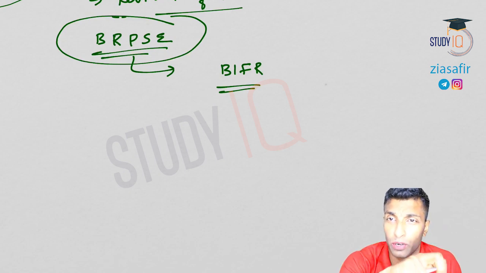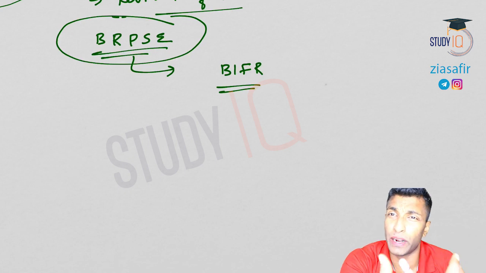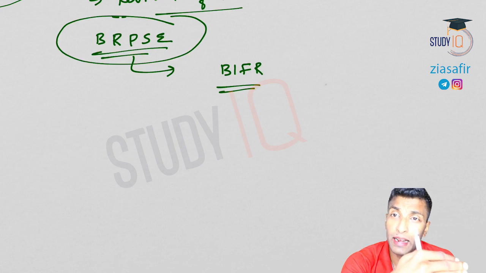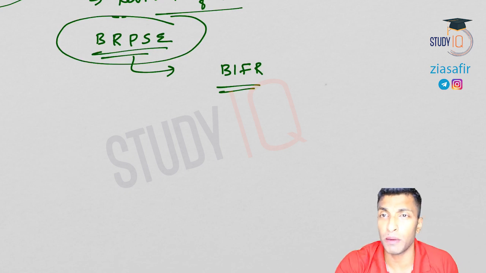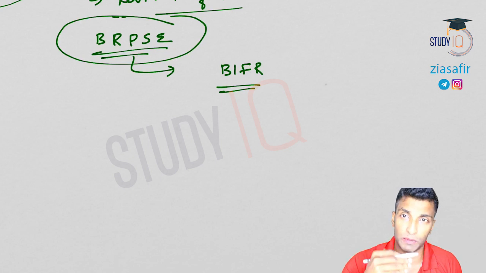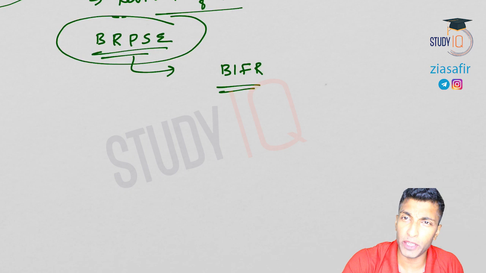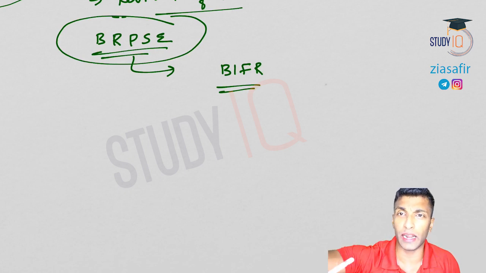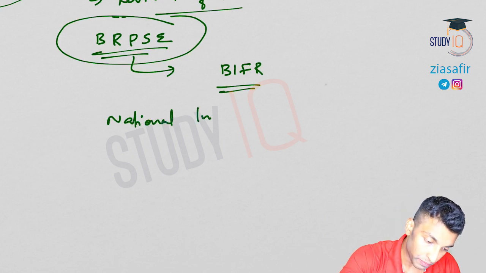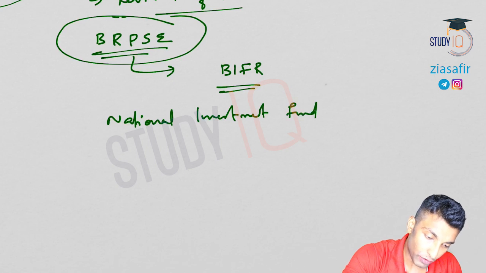Just before, when I talked about the Dr. C. Rangarajan Committee, I told you one of the recommendations was that a separate fund had to be created for disinvestment proceeds. A few of those things were accepted, but that was not significant at that point of time. But here, in 2005, the National Investment Fund was created for the disinvestment proceeds. All the receipts coming out of disinvestment will go to the National Investment Fund. How it will be used, I'll tell you. It will be used differently during different times: from 2005 to 2009, 2009 to 2013, and 2013 onwards, all different. The National Investment Fund, NIF, was created in 2005.